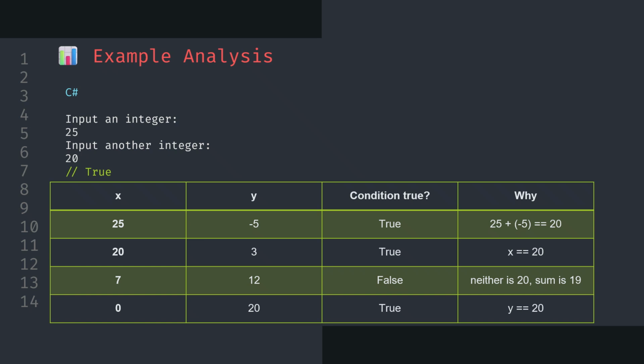Here are some quick test cases. Notice the different ways the expression can return true. Either operand equals 20 or the sum does. Also, the order doesn't matter. The OR expression handles all cases. If you need stricter behavior, like treating it as true only if exactly one is 20, you would change the logical expression accordingly.